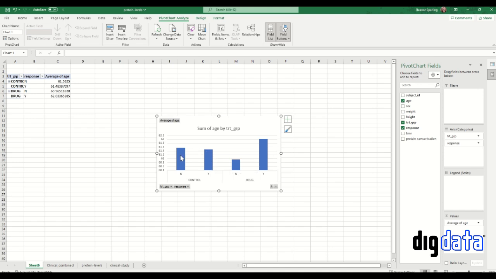You can see here for age, in the control group, there's not too much of a difference between our populations. However, for the GSK drug, you can see there's quite a difference between people that did respond and did not respond. However, when you look at the numbers, this is a little bit less significant than we first thought. This is between about 61 and 62, so only a year, but there is a difference there.